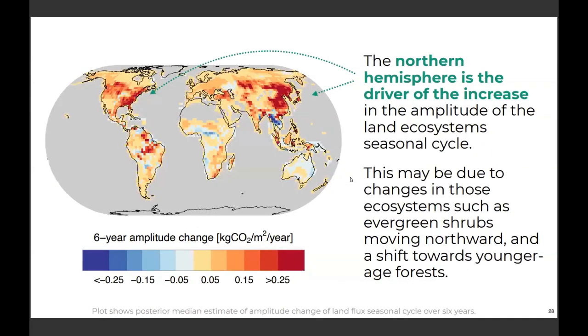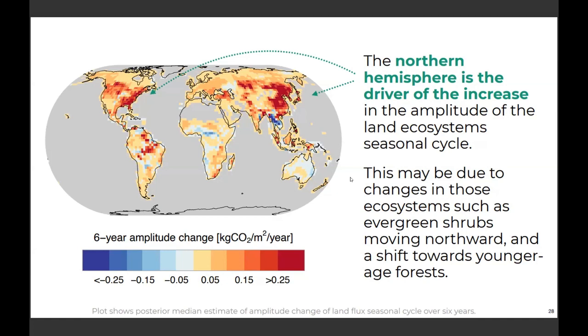And again, we can ask where, like which areas are increasing in amplitude. And the answer turns out to be actually almost everywhere. The seasonal cycle is increasing in amplitude, but most strongly in the Northern Hemisphere. Now that maybe isn't surprising, because that's where most of the forests are. So we would expect the larger response to be in those ecosystems. But again, we can ask this question, what's the 6-year amplitude change in all these things?